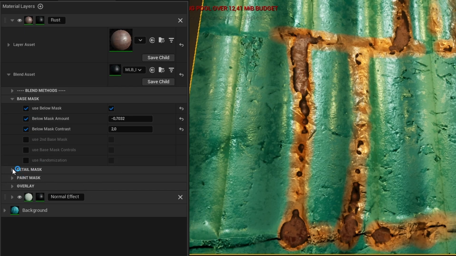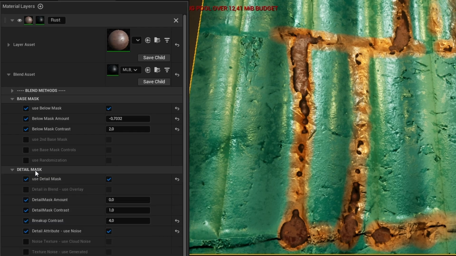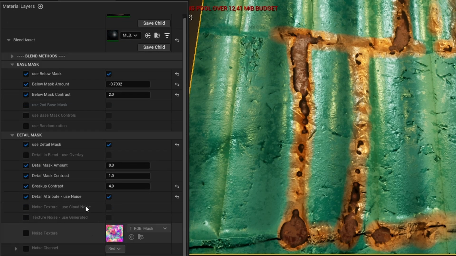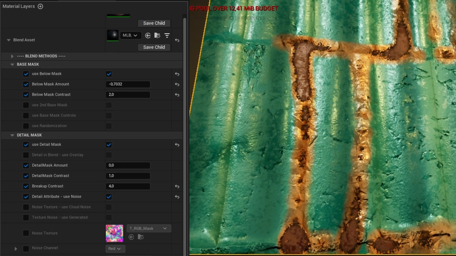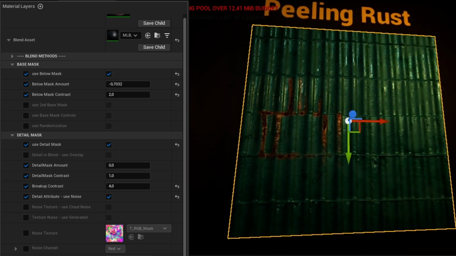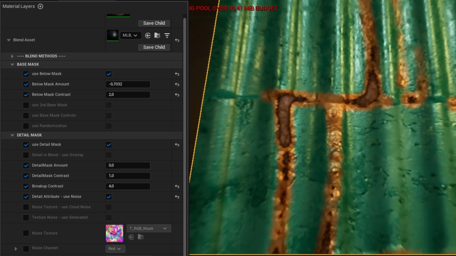So normal effect here. And I have this gradient, so I can use my detail mask to work in between. I have like really high noise tiling, 20, 40, 100, you know, like hundreds, but still looking cool.